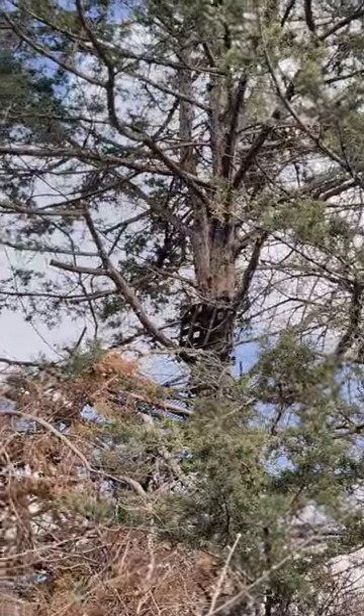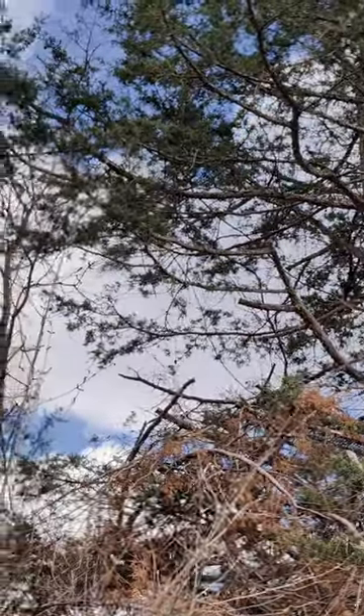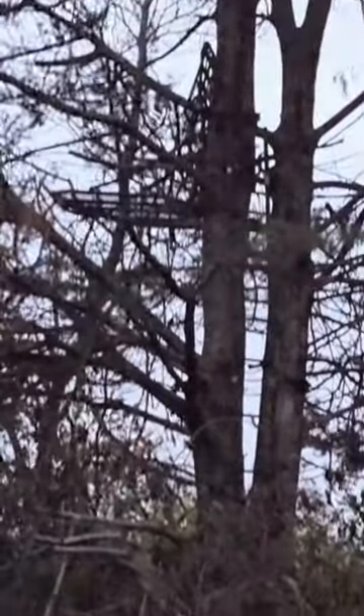The point is the height should be determined by where your cover is at. If you have to put it really high and that gets you out of the cover and above the cover — for example here, the higher we go up in that tree the more we're silhouetted, the more deer can see us down in the woods.